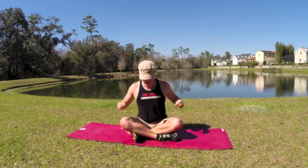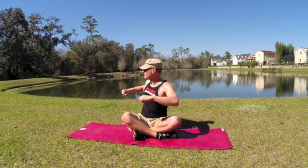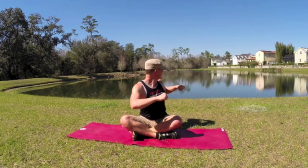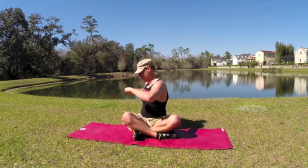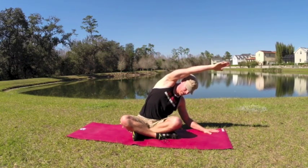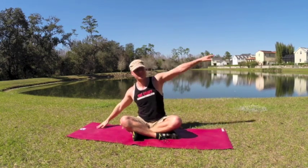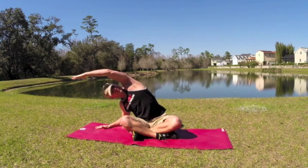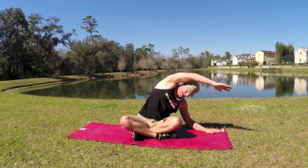Cross the legs into a seated cross-legged position. Take the arms up halfway, bend the elbows, twist side to side to get the sides nice and open. Inhale to the center, exhale to the side. Nice and smooth, back and forth. One more time each side. Now back to center — side bend. Take your arm up and over for a nice long stretch in the spine. Keep your glutes on the mat. Other side, exhale, lengthen. Both of us working out in sunny Florida, warm today.